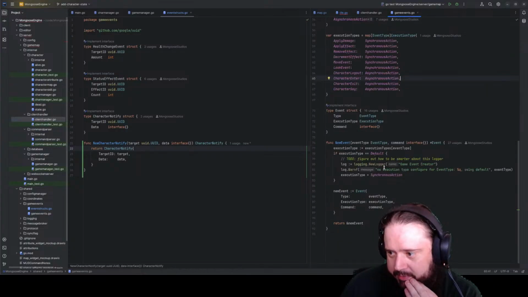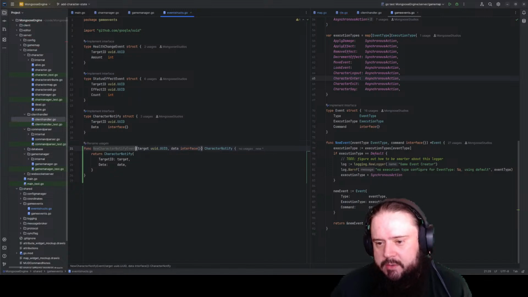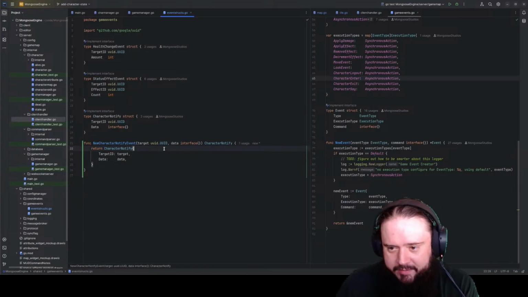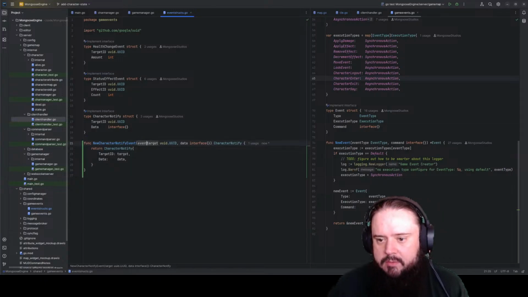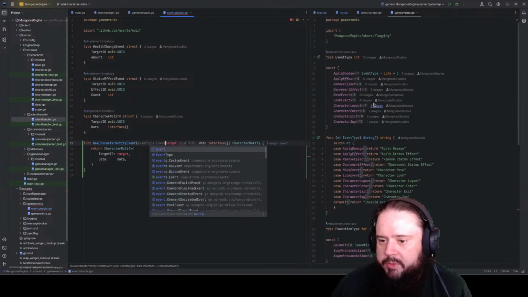Right, we need to put you inside of an event. So we would need to also know... let's make this new character notify event. And it also takes an event type, which is an event type.